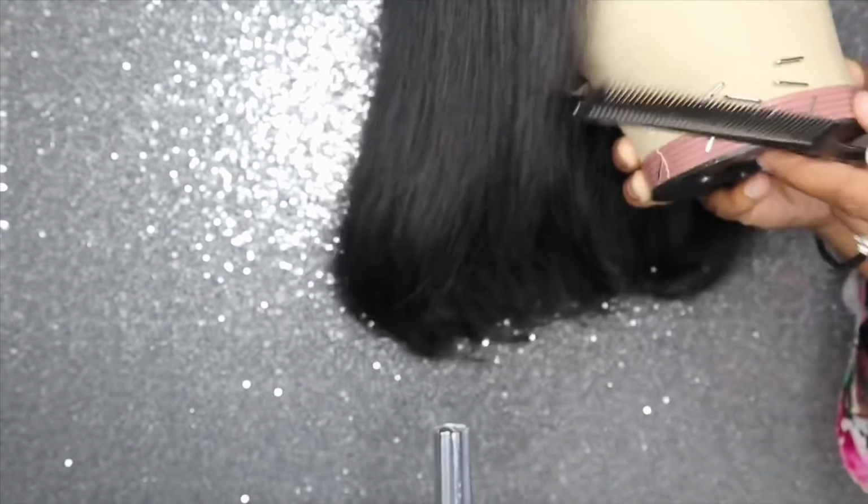Just wanted to show you how voluminous this is. This is definitely 200, guys. It's really thick. It's not thin at all.